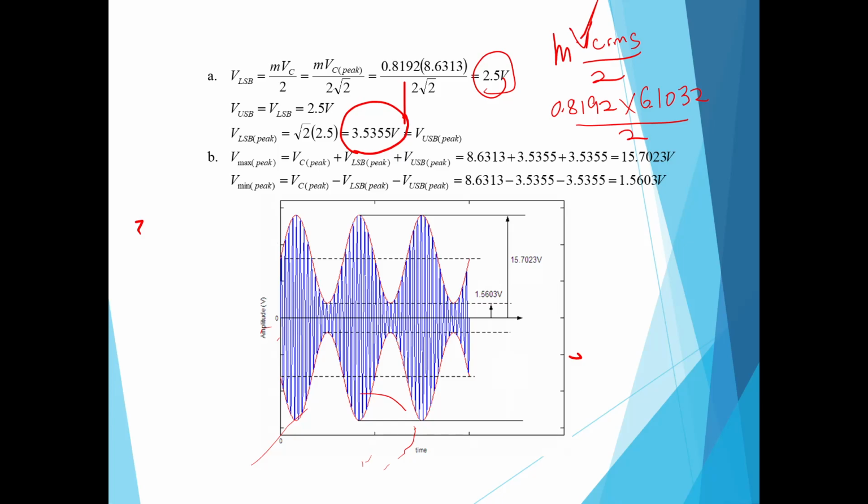So soalan ini dia agak mengconfusekan kita dengan RMS value, so don't be confused. RMS or peak amplitude, you must be consistent. Either you want to use a peak amplitude or you want to use the RMS value. Okay. Normally, in the final exam, we normally ask you about peak amplitude. Easy for you to calculate. Lebih mudah untuk you calculate. Okay. So this is the RMS value, 2.5, and this is the peak value.